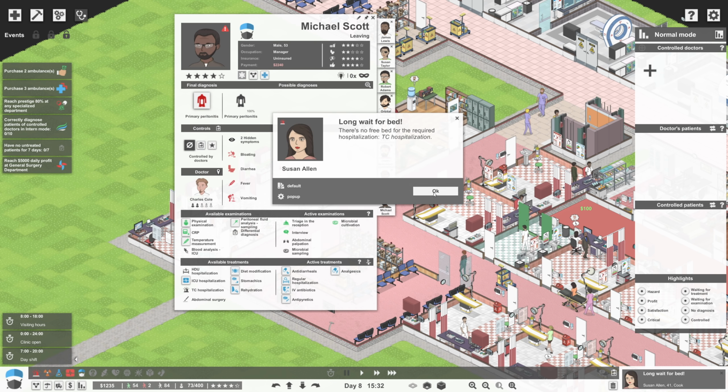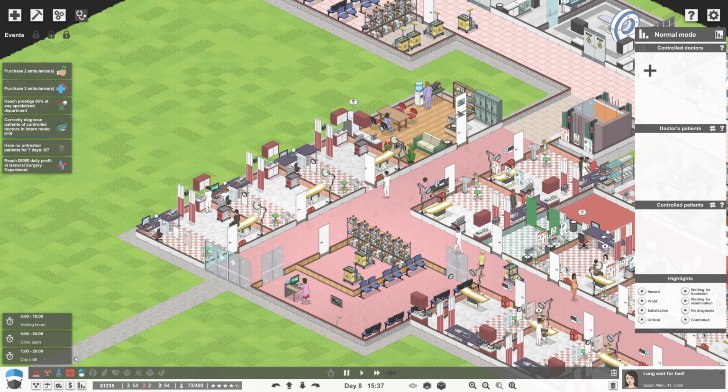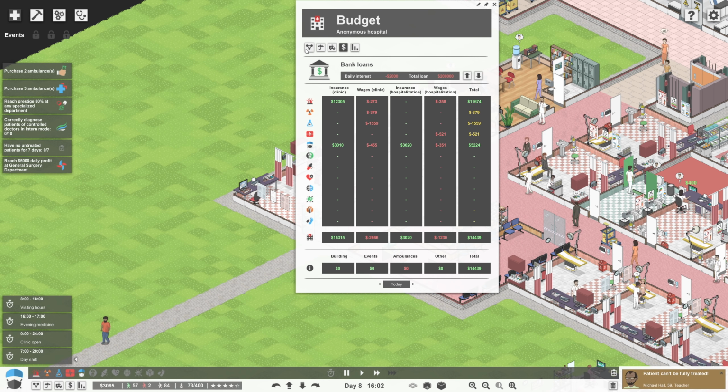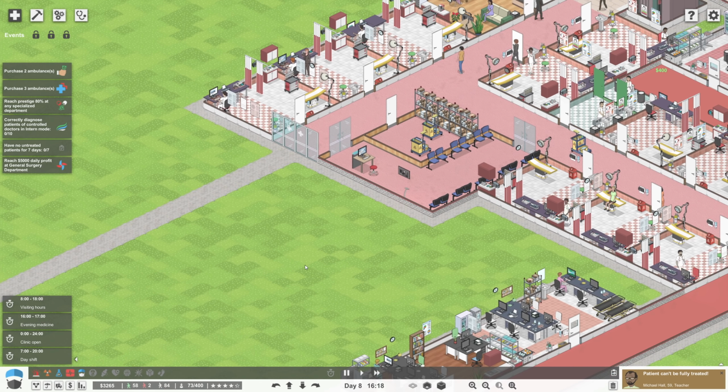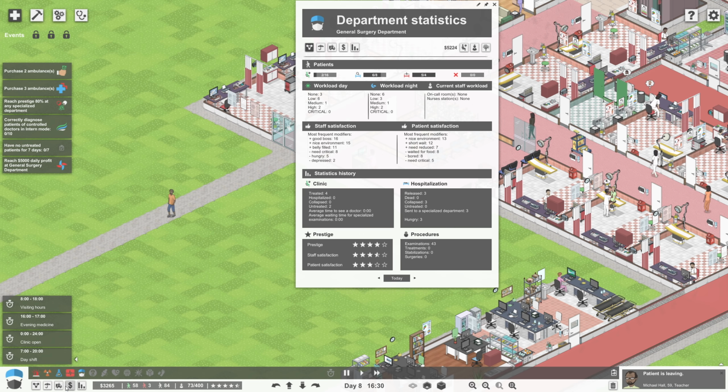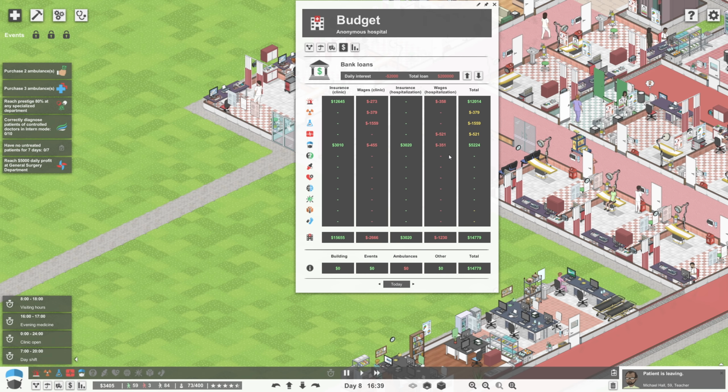Primary peritonitis. Okay, so look, that's all going on in the background. I think we're going to end up turning a profit. I think we are absolutely going to end up turning a profit, which is great. Reaching 80% prestige at a specialized department, I think we're going to hit that as well. $5,000 of profit in the general surgery department. Is that likely?